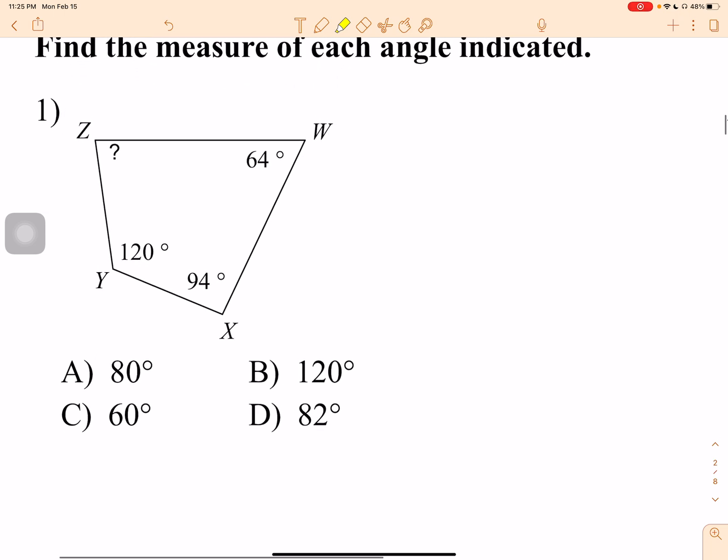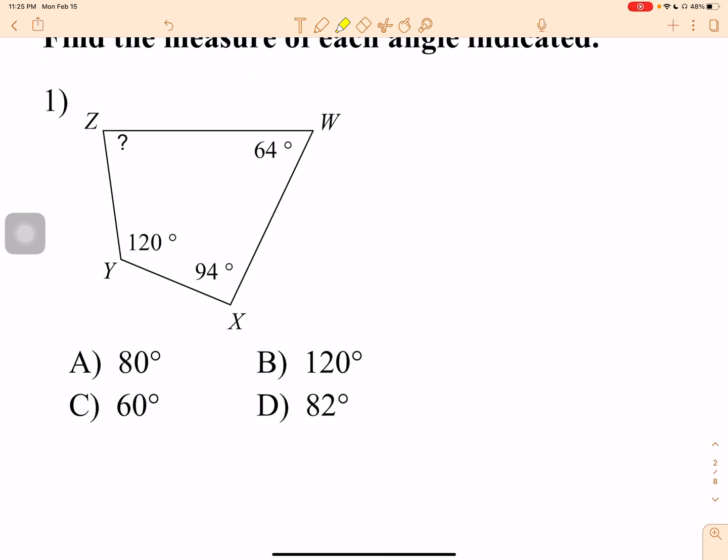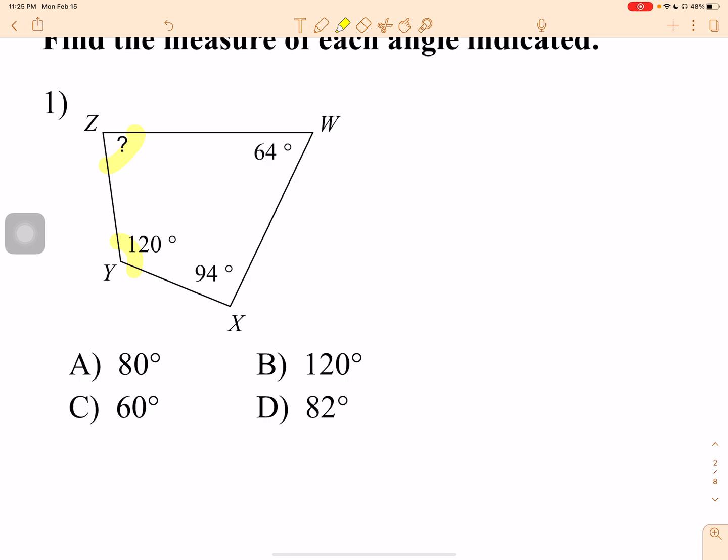One thing with the quadrilateral is that the angles need to add up to 360 degrees. All those angles must add up to 360 degrees, okay? So we have an angle that's 120, 64, and 94. You guys can definitely use a calculator, but just for quickness and me not having to switch back and forth and wait for them to load, I'm just going to add mine up here and hope that I do all my math right.